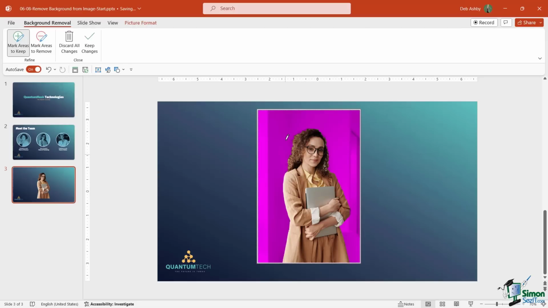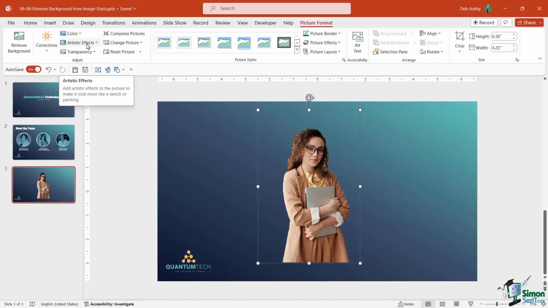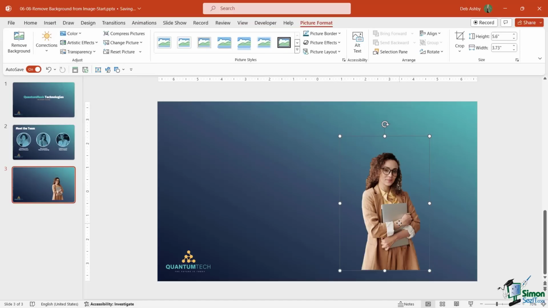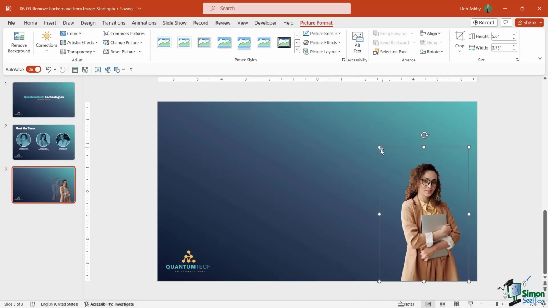Now notice here, little parts of her hair are not included in this selection. When it comes to things like hair and wispy strands flying out everywhere, those are going to be really hard to cut out of this image individually. So I'm pretty happy with the outline of the hair up here. So I'm just going to say Keep Changes. And there we go, we've cut her out of the background and it actually looks pretty good.